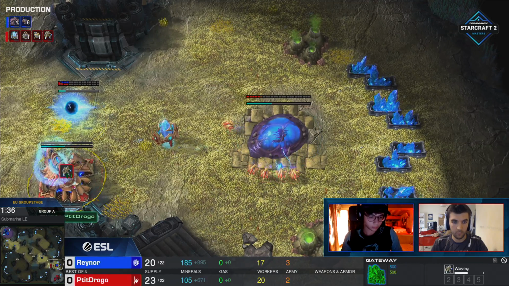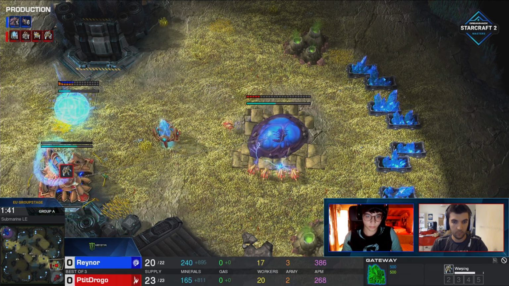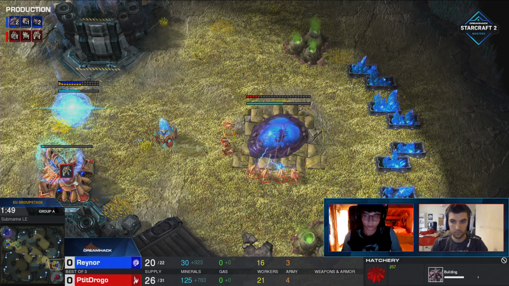Absolutely, and his response is textbook right now, Ruby. 5 probes, 1 Zealot being chroned out. That's exactly the right amount of damage you need to do to this hatchery so that it goes down just before it finishes up. So perfect response here from Drogo so far. Cybernetics core to finish walling that off.